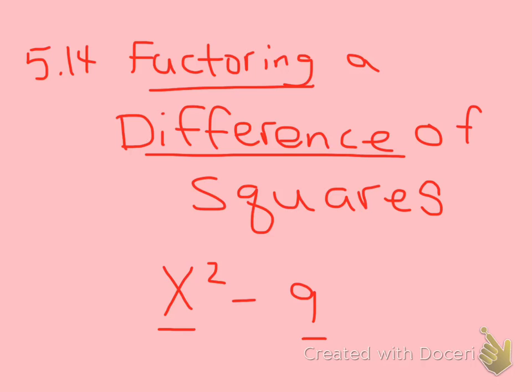So this is the difference of two squares. Mathematicians like to be very straightforward. You're factoring, that means you're finding the two things that multiply. The difference means subtract, and squares, we have two perfect squares here. Okay? So we're factoring, this is a difference, and it has two squares. You just have to know the vocabulary to understand how straightforward it is, and they're just telling you exactly, okay?